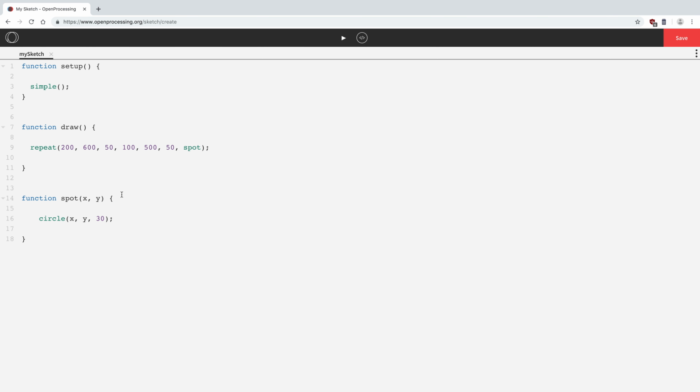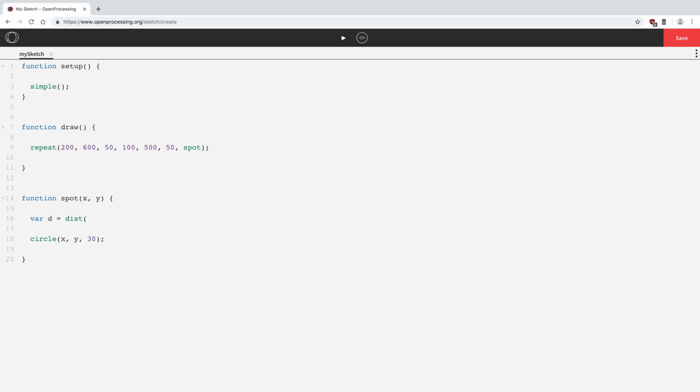So let's work out that distance. So let's say var d equals, let's fix some of these indents. Dist is the function for working out the distance between 2 points. We're working them out between the point at X, Y and the middle of the canvas. That'll be the distance.